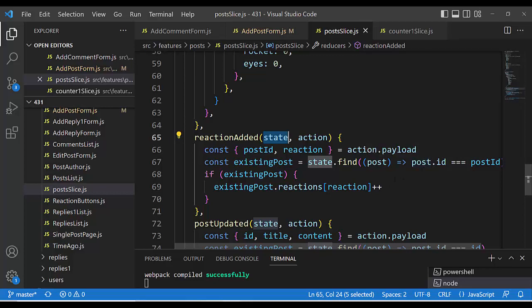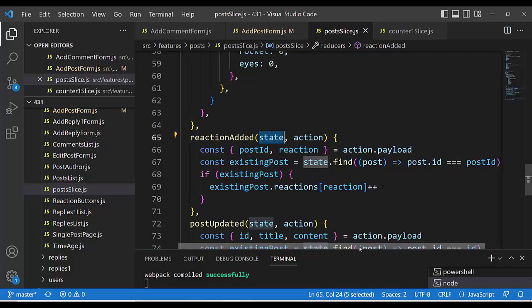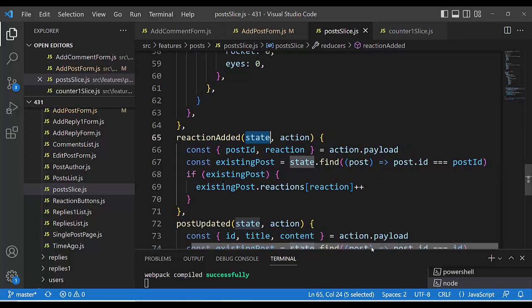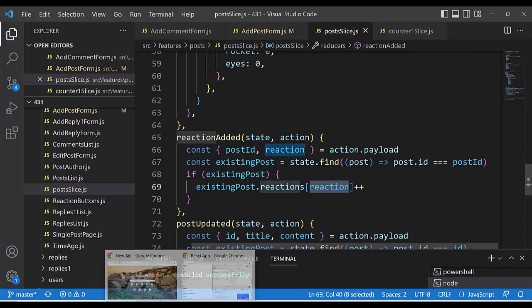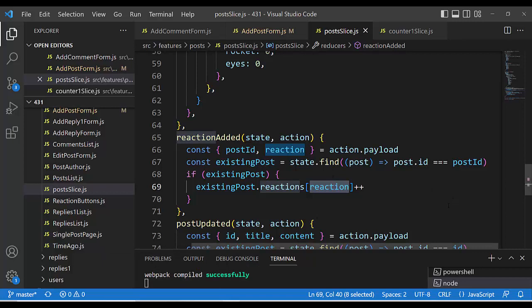We will see. And that array state, we use find. We must find concretely the button, and this is post ID equal post ID. And if existing post dot reaction plus plus, it means +1.